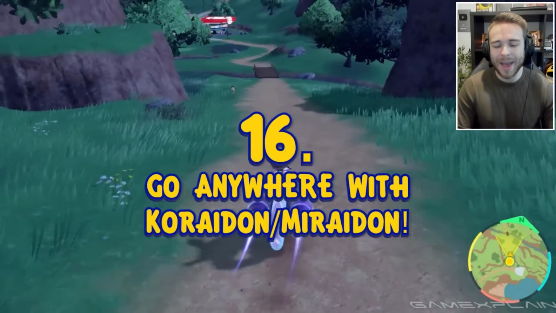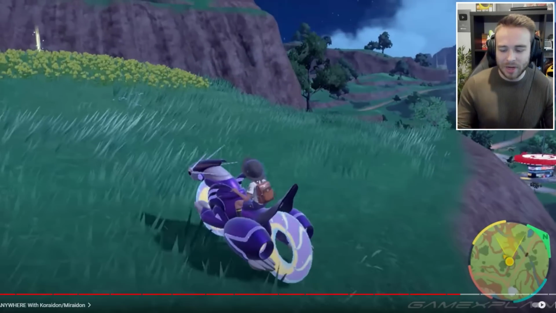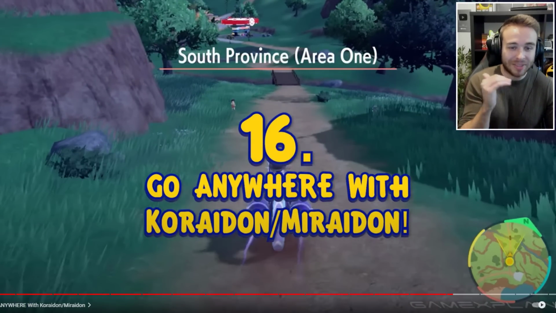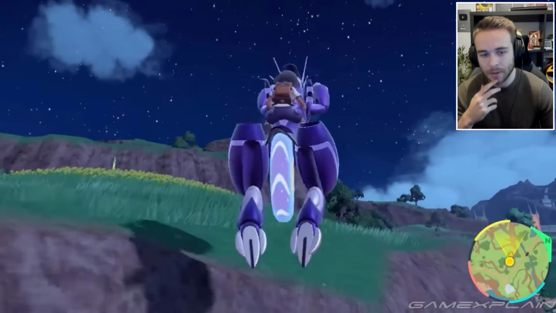Number 16. Go mount anywhere. Pokemon, being Koraidon and Miraidon, can use all movement modes from when you get them. So it also doesn't really say routes there either. It said South Province, Area 1. So they're, I guess, split up into areas, and there's like Area 1, Area 2, Area 3 in different locations. So it doesn't look like there are routes.